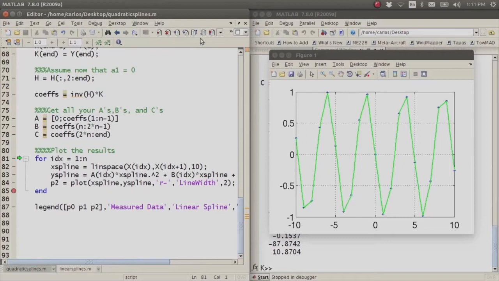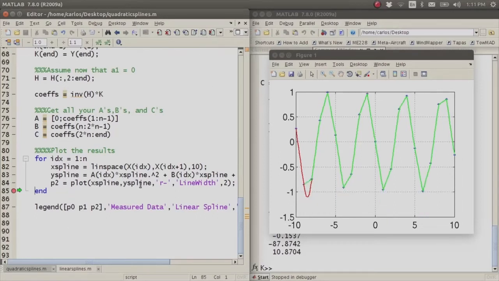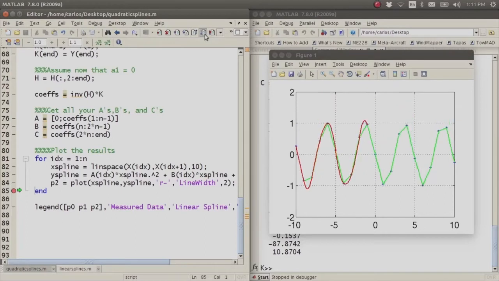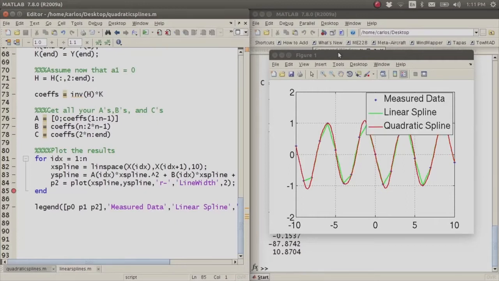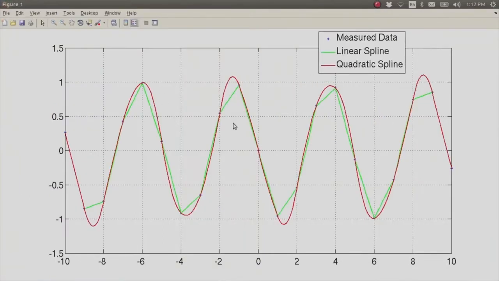As I step through here, you'll see a spline added. So again, here is my first linear spline that we assumed, and then here's my second spline, and notice here that rather than just going linear between them, I make this nice quadratic, and then every time I step through here, I add an extra quadratic spline, and I think I add a legend here, at the end of the day you get this nice curve. And so basically we started with our blue stars, which was our measured data, which made no sense whatsoever, and then we connected the dots with linear splines, and we didn't really like that very much, and now we have quadratic splines, and now we have a nice smooth curve here.